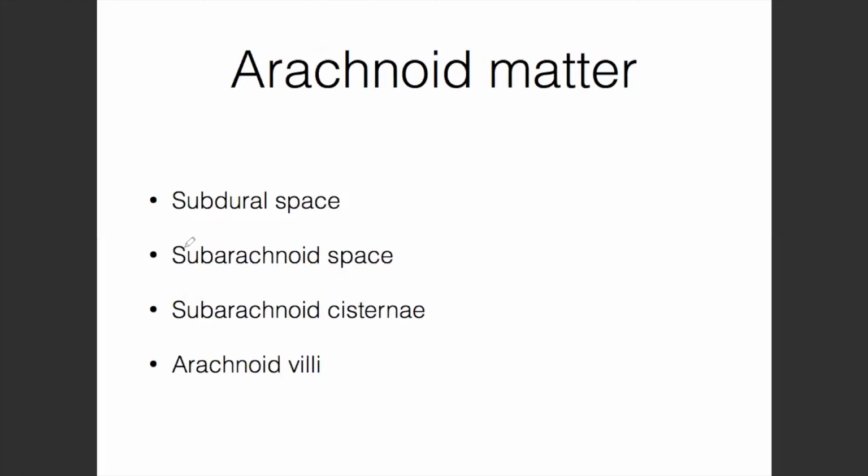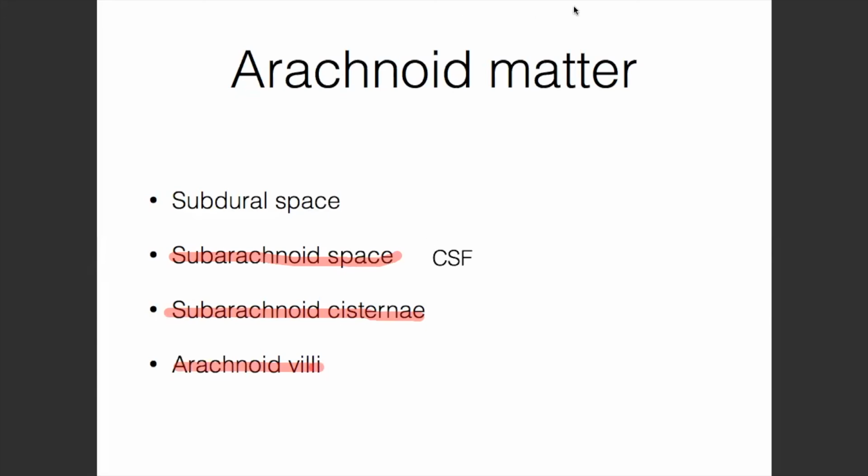المهم هي subarachnoid space. But remember in the subarachnoid space, very important. Why is the subarachnoid space important? Because it has CSF or cerebrospinal fluid. So the part of the meninges that has the CSF is the subarachnoid space. فيها an area which stores CSF known as a subarachnoid cistern.